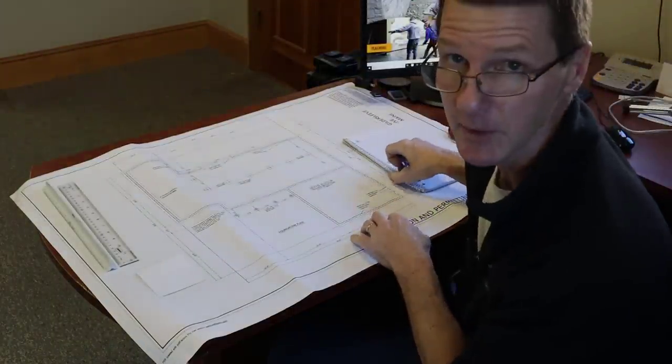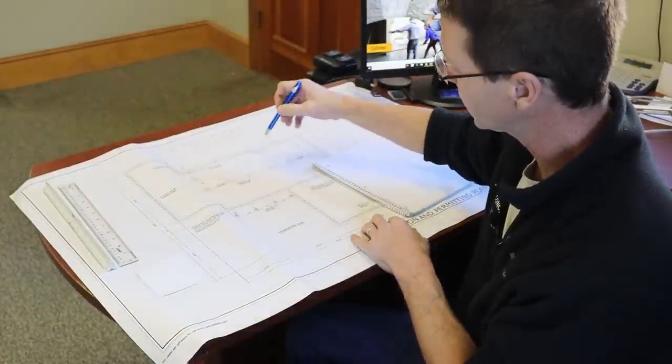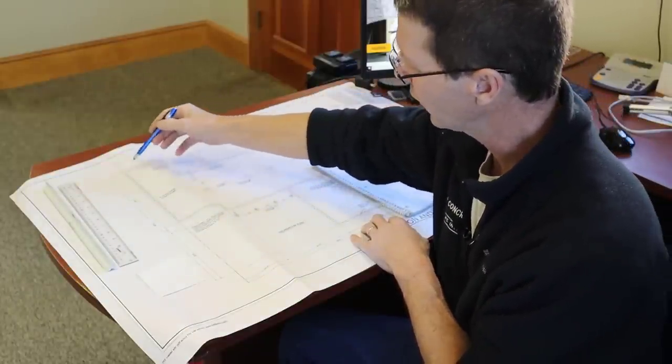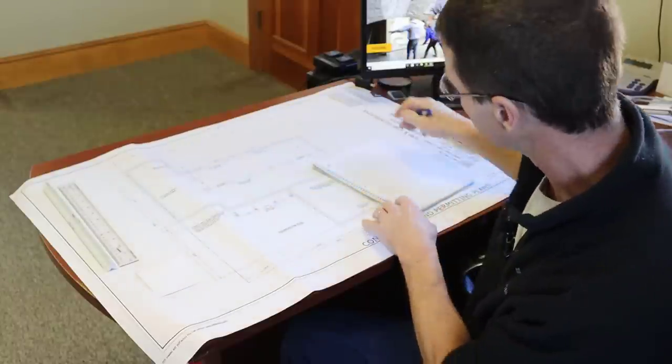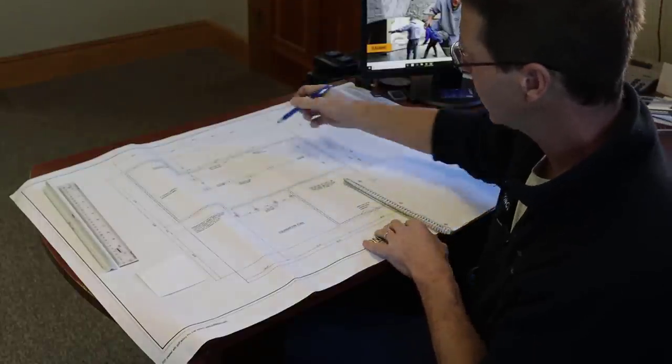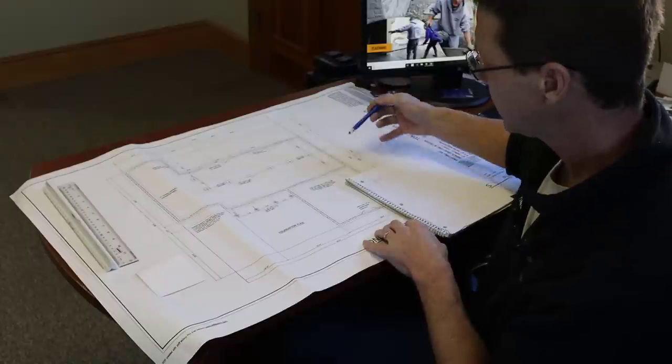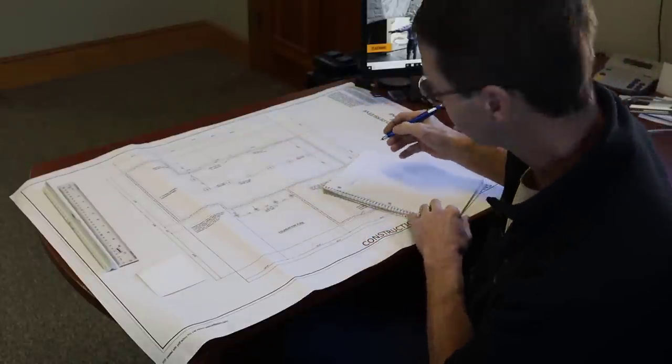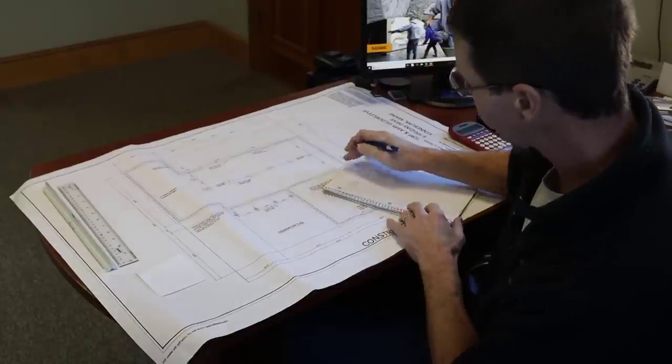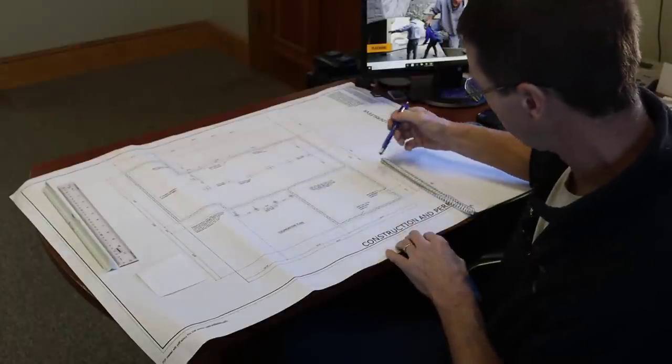So the first thing I'm going to do to get my square footage is I'm going to look at each section of the house. This one isn't broken up too bad. It's basically broken into two sections here. So this section is 14 feet by 36. So I'll write that down 36 by 14. And then this section here is 48 by 28. So I'll just write down my 48 by 28. And then this section here is the garage and the garage is 26 by 26.